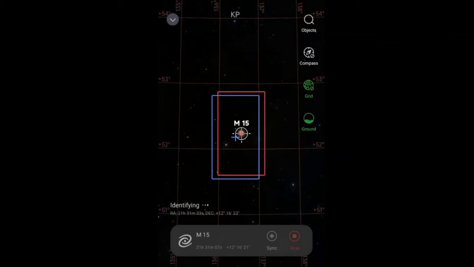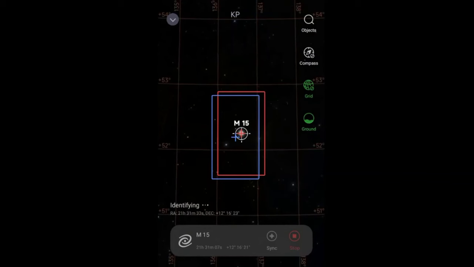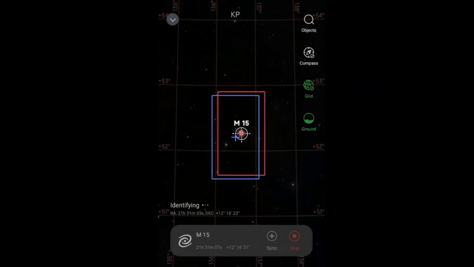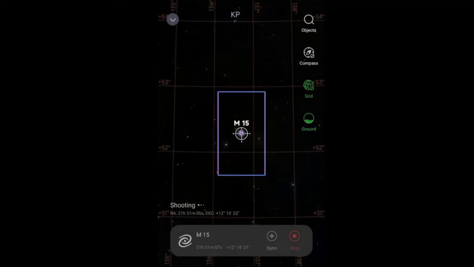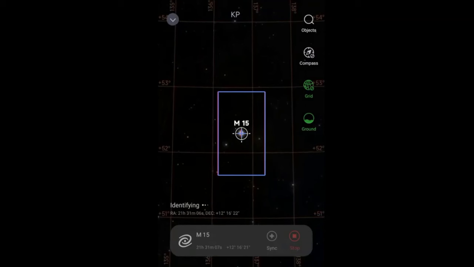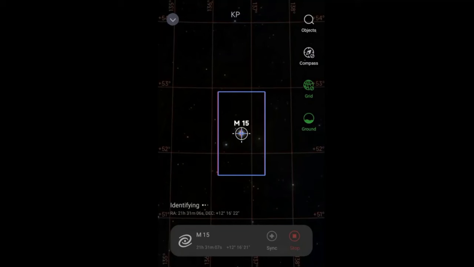On that evening, I had not learned yet the need to point the telescope north before you start your session. I had started by pointing the telescope south inadvertently, and it rotated towards the wall of the house and attempted to plate solve it. Shooting, identifying, and it failed repeatedly to identify.